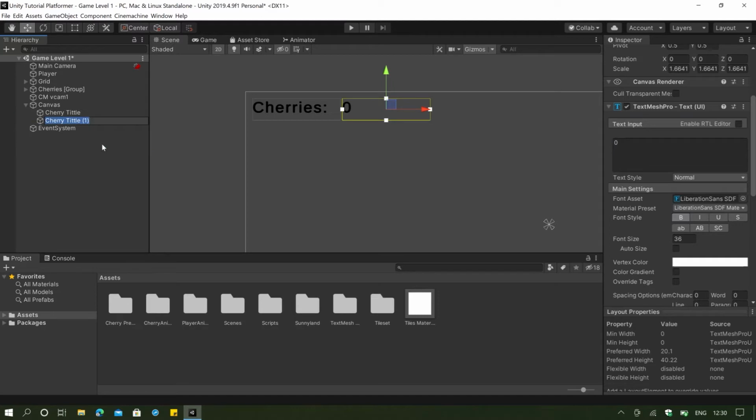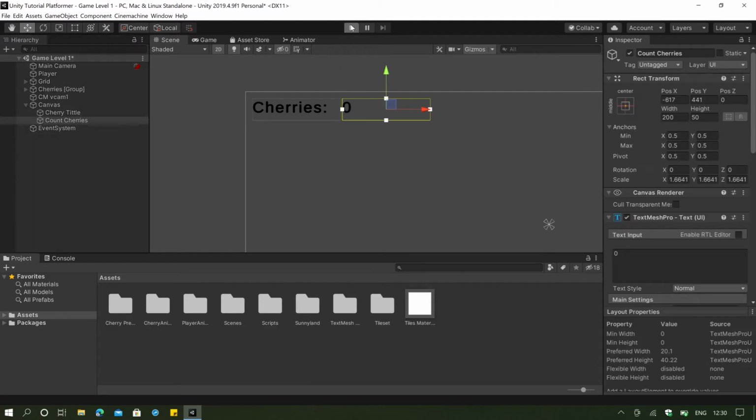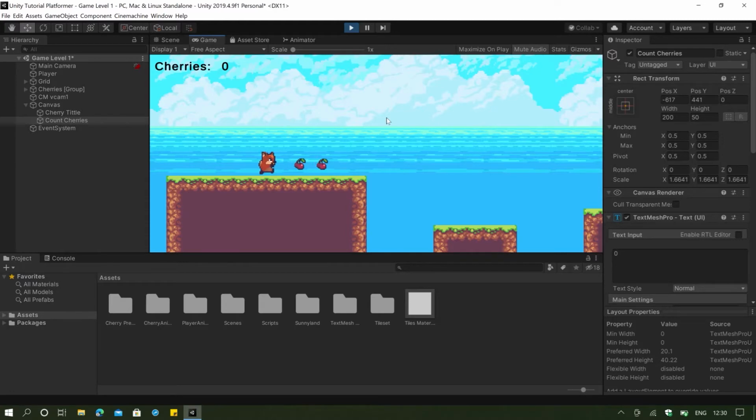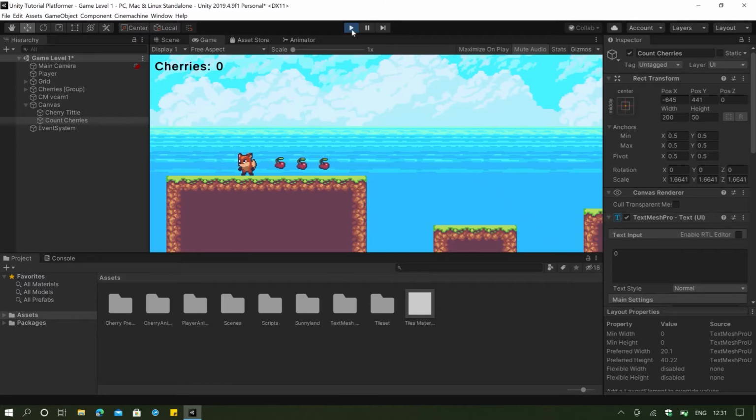So we're going to use this as a number, and I'm going to name this count cherries, and the main purpose is to show the number of cherries that the player has picked. For the meantime, this is good enough. Yeah, it's good enough.